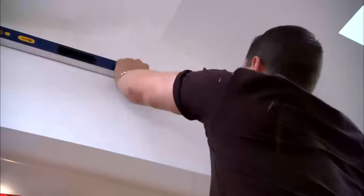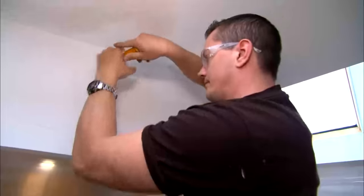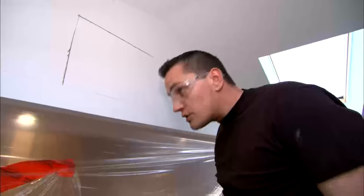Mike wants to make sure that these are the correct pot lights. He wants to make sure there's enough insulation in here. He wants to check out structure, check out everything. We can't do it — there's no attic here. This is a vaulted ceiling, so the only way we have is these little access holes here. We're going to open up and see.